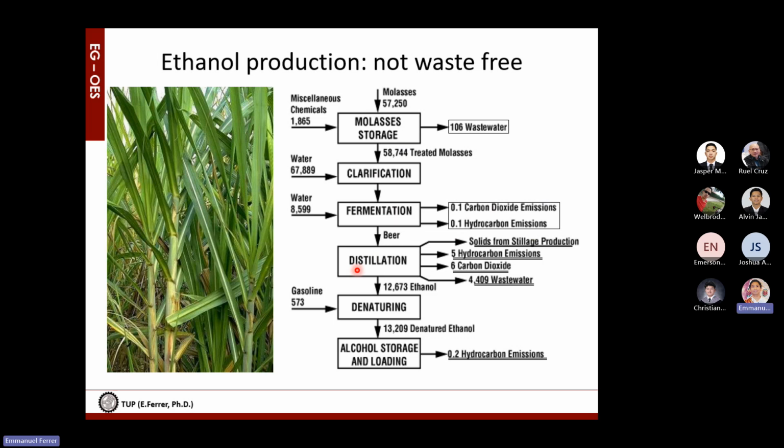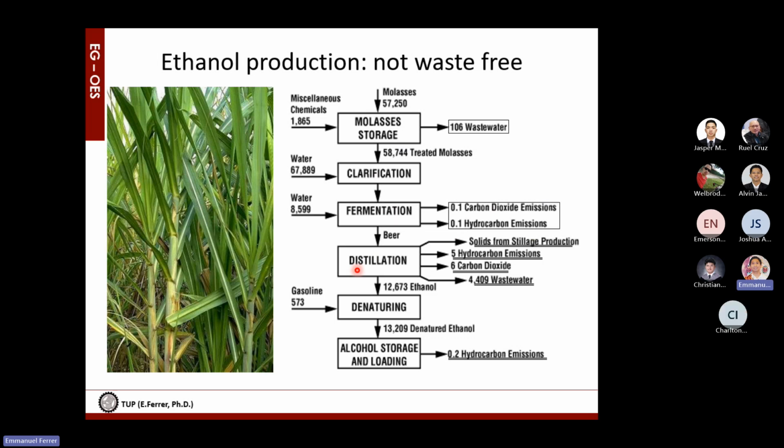But if you are going to use the alcohol as a fuel for gasoline engines, for transportation, for power generation, it has to be 100%, or what we call absolute ethanol or absolute alcohol. So you have to distill it up to 100%. Actually, you cannot reach 100% through distillation alone, so you have to put chemicals to remove the remaining water in the alcohol mix.